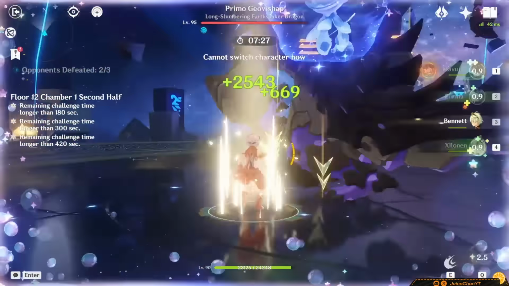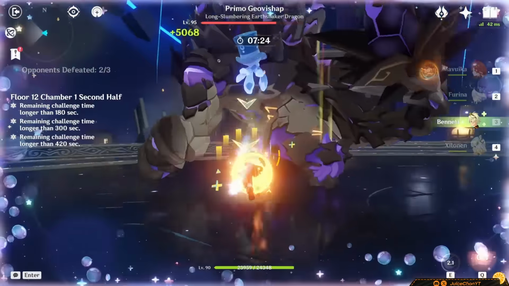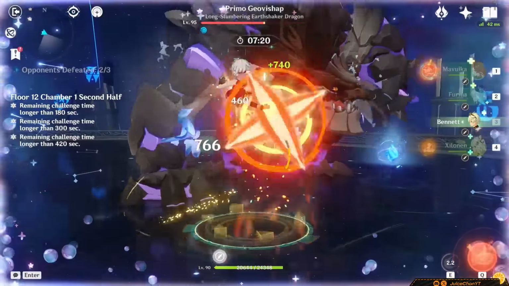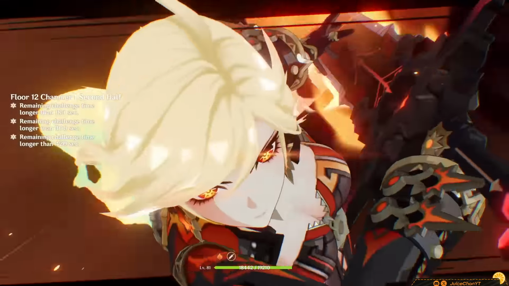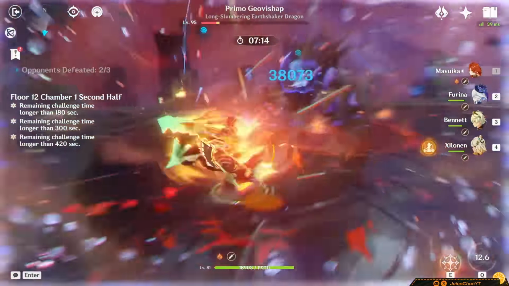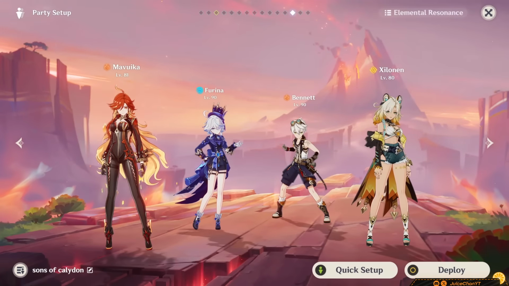Speaking of which, Mavuika's an insane Vape carry, the strongest Pyro Vape unit in the game, might I add, so if you want to play a good Pyro DPS team, to say that Mavuika will satisfy your needs would be a bit of an understatement. Example teams include the Motorcyclist, Lady Furina, Bennett, and the DJ Cat.